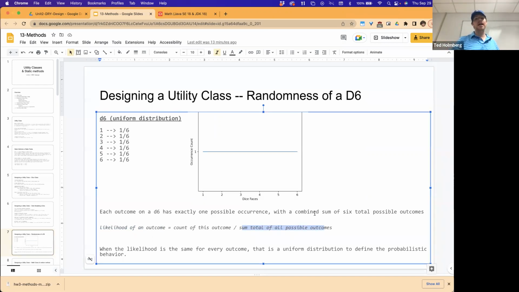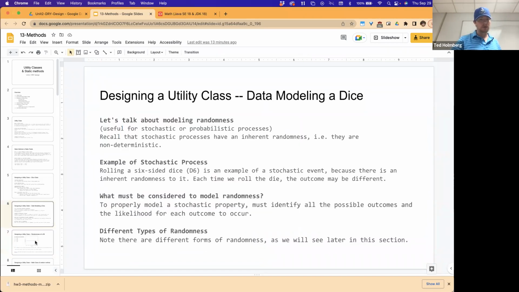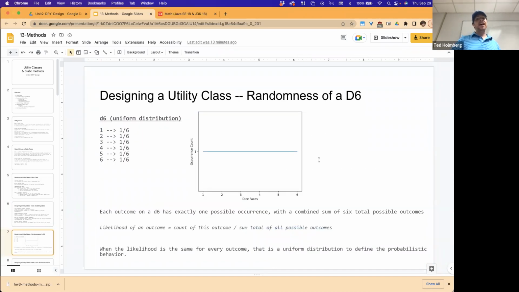If I were to plot that out on 1d6, the x-axis would be my die face, my values of 1, 2, 3, 4, 5, and 6, and my occurrence count for the likelihood would be 1 occurrence for the 1, 1 for the 2, 1 for the 3, and so on.